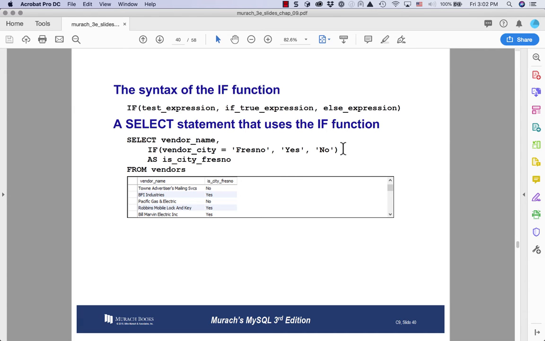So this kind of an if is very popular in computer languages. In some, it's officially called the ternary if. Ternary as in three part. So what are the three parts? Well, we've got the test, and we've got the value if true, and we've got the value if false.